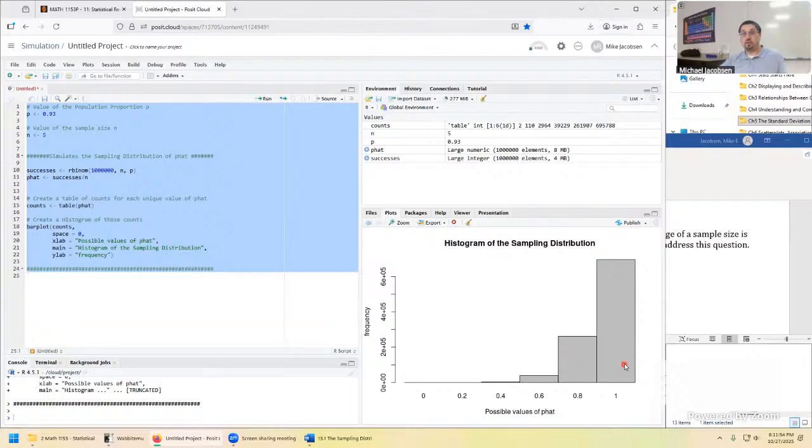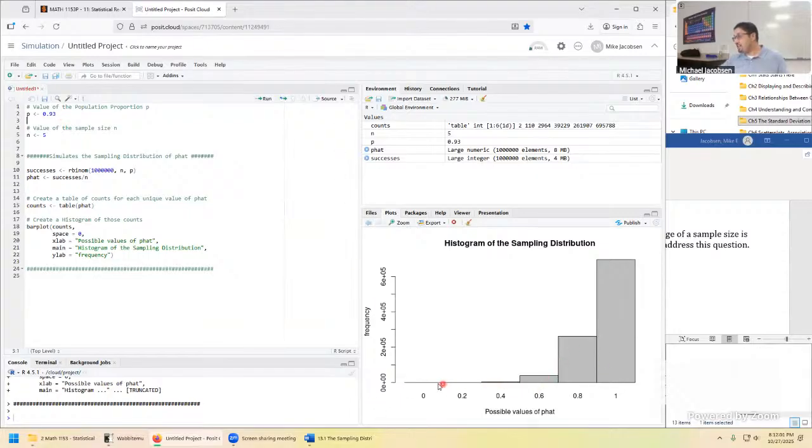1 occurs a lot, just because the true success rate is close to 100%. 0.8 occurs a lot, and these values don't seem to occur at all in this run, even when we made it happen a million times. Or maybe it's just too thin of a slice to see, like how 0.4 is really thin to see as well. So that doesn't look good, right? We want to use the central limit theorem, which says there's a normal distribution here. But on that picture, the normal distribution has nothing to do with heavily skewed distributions, like this left skewed one.